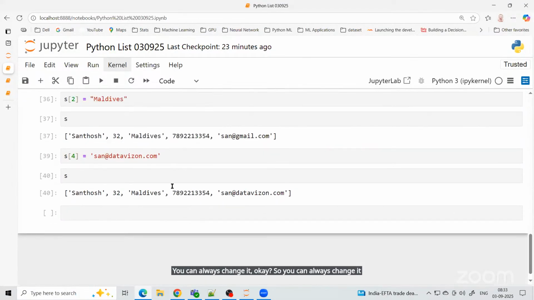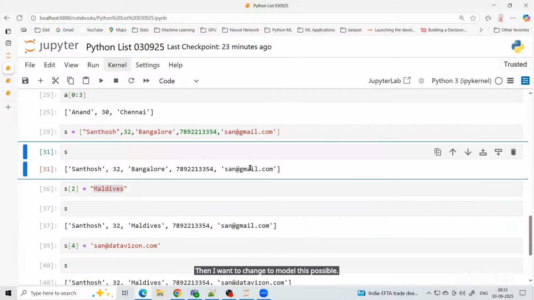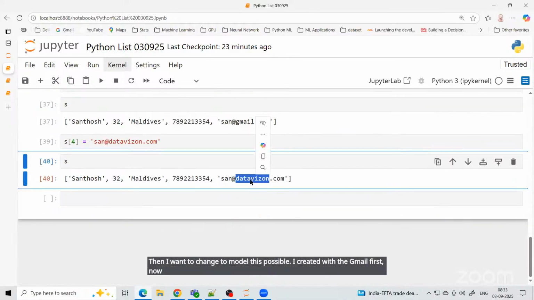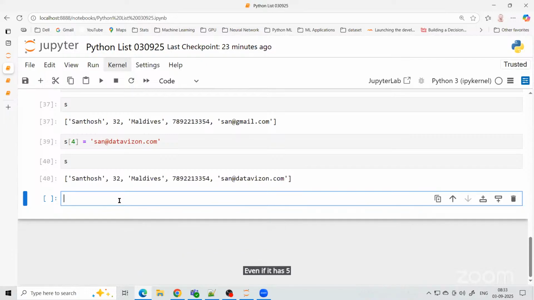So I created Bangalore first, then I wanted to change to Maldives. Possible. I created with the Gmail first, now I want my KSR data vision account. Possible. So your lists are mutable. When I say mutable, you can change the elements of your list. Any element, even if it has 5, 6, 7, 8 elements, you can always go and change it.